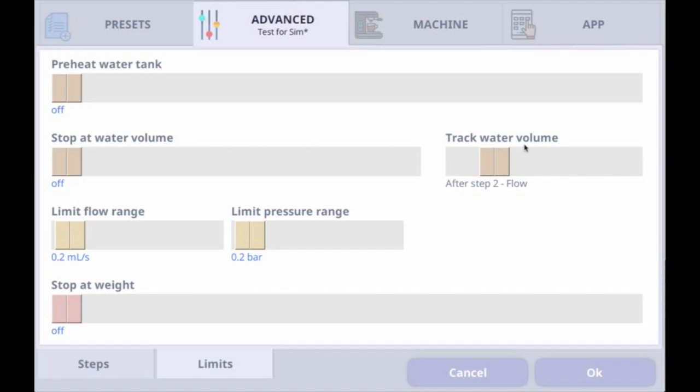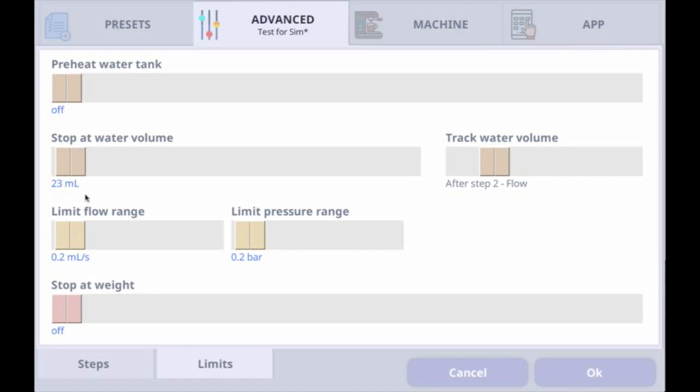Okay, stop at water also has a companion setting over here, and this setting tells the stop at water when to start counting its volume. So if we have that set at say 23 mil, we could start counting immediately as soon as the profile starts, or we could start counting after step 1 finishes or after step 2 finishes.